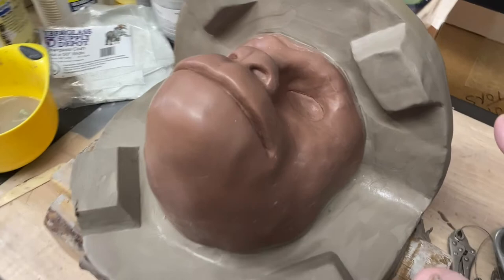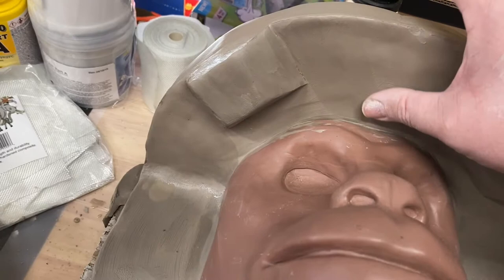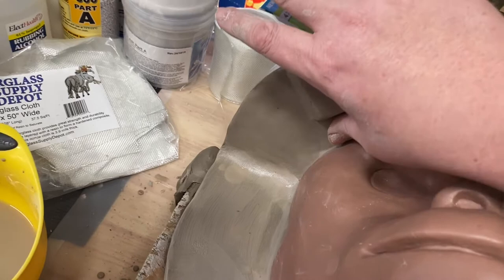There's a couple little spots up here that are kind of tough to get into. So I need to do some smoothing in there. I'll probably just use my finger to do those. And then after I mold this, I'll come through and any little blemish areas, I'll just sand them out. But this is looking really good.